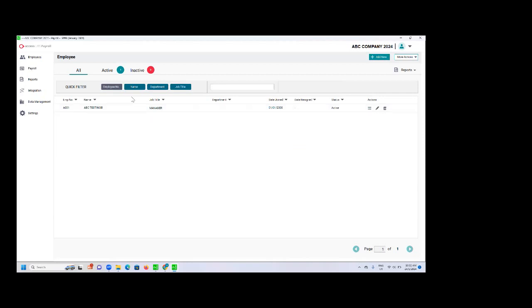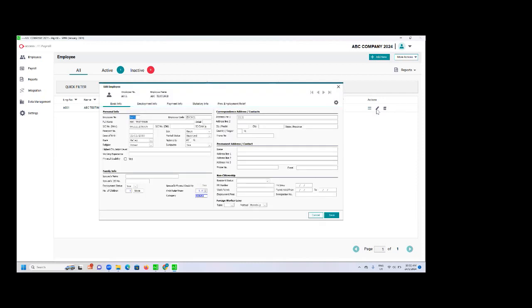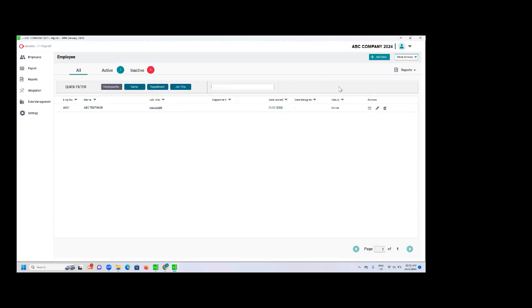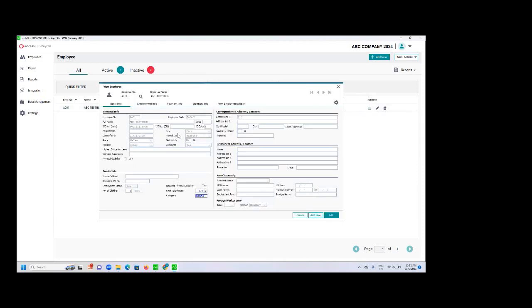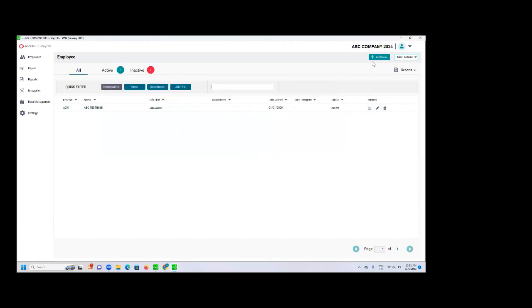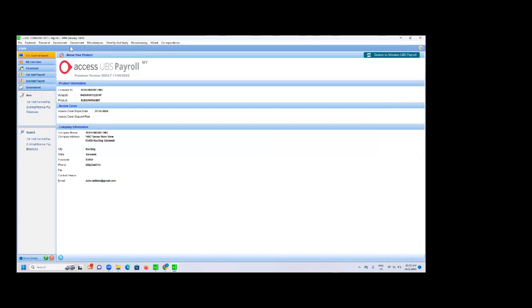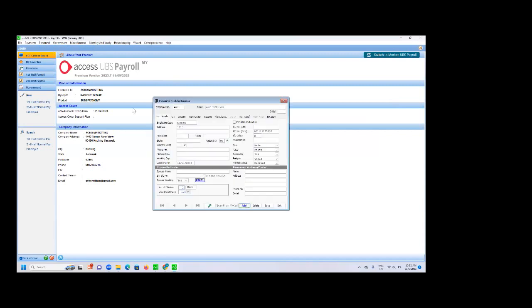You can see the list here. You can sort by name, department, job title. So let's say you want to edit, put it here. This screen is nice to see, right? Easy, right? Last time the demo one was another one, the old one. Let's say you don't like this screen, you can change back to the normal classic screen. Actually, it's the same one, only the fashion is different.